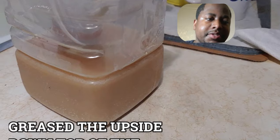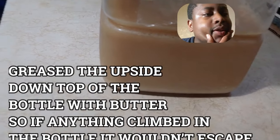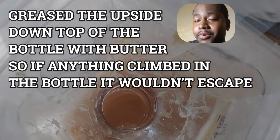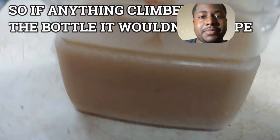So as you can see I was mixing the brown sugar and the baking powder with the water inside the makeshift bottle trap. The whole idea with this one is to lure them inside so they can't come out. I had greased the inside of the top where the bottle was cut in half and inverted. I'm also going to experiment with using just the baking powder and brown sugar mix, maybe rolled into a ball.